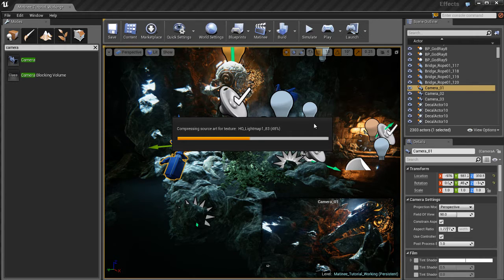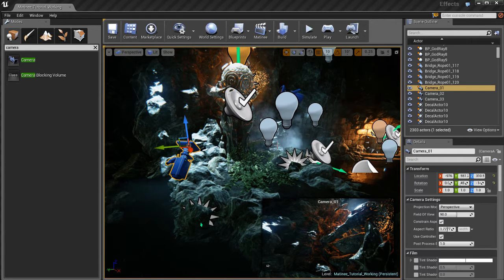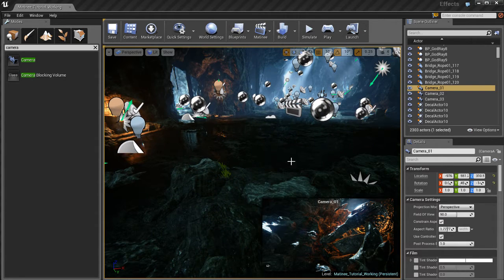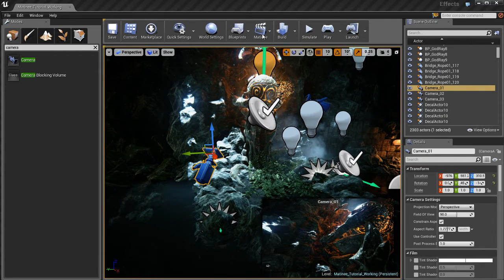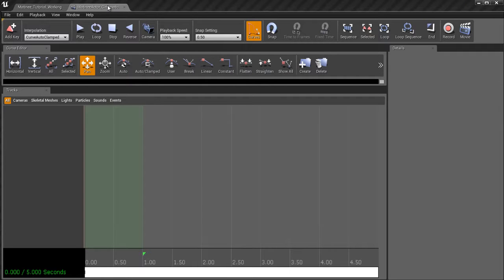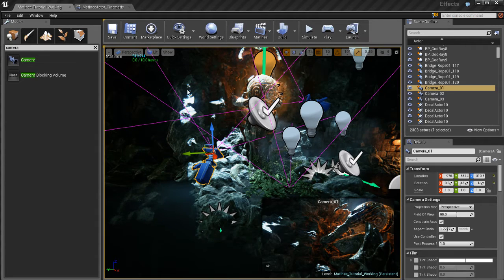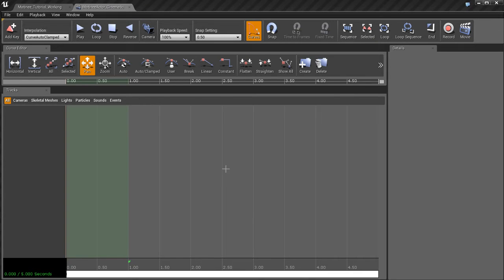Alright, cool. So the next thing you want to do once you have your camera set up, or your particle systems, or whatever it is you're going to animate, in this case cameras, is select the camera and jump into Matinee. So let's come up here. Instead of looking for our Matinee actor, which is way over there, we could keep working over here. Just go up to the Matinee menu and click on cinematic Matinee. I'm going to dock that over here. Now I've got my camera 1 selected, and I'm going to jump over to Matinee and add this camera over here.